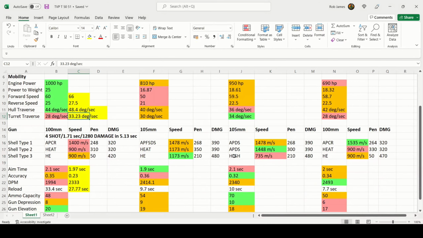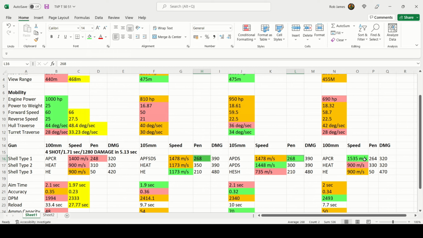248mm, you can see that that is the worst in this comparison, so let's put that in red there. The best penetration in this comparison goes to the M48 and the Cent 5.1. They have 268mm of penetration, and 264mm on the Object 165 is somewhere in between.